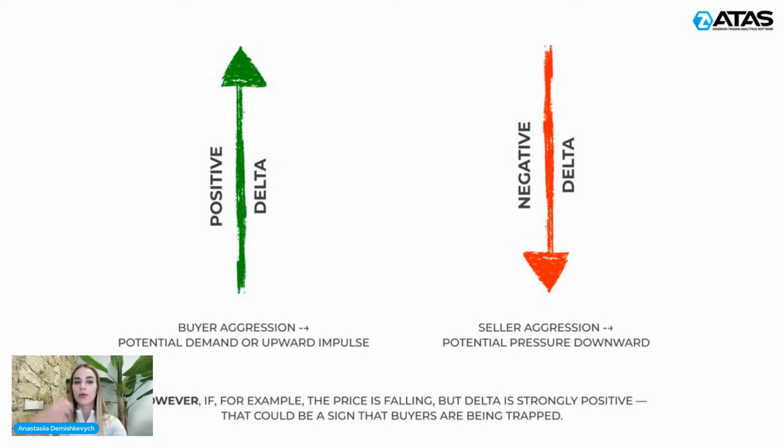So if the price is rising and you see the positive bright delta clusters appearing, those levels can be used as entry points for the trend continuation, both if you are a scalper or an intraday trader. Also, on the flip side, if you see the negative bright delta and the price falling, you will be able to use those levels of negative delta in clusters to enter for the short trade continuation. Again, both if you are scalping for the small movements and also if you are looking for intraday setups.